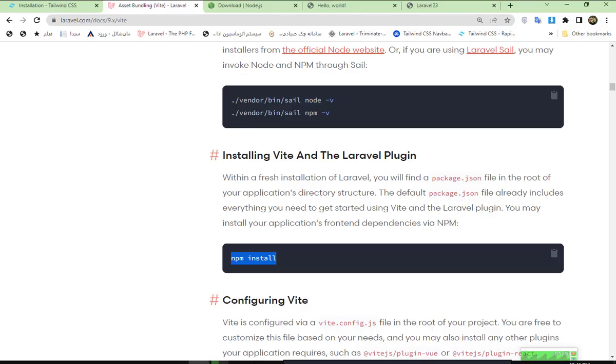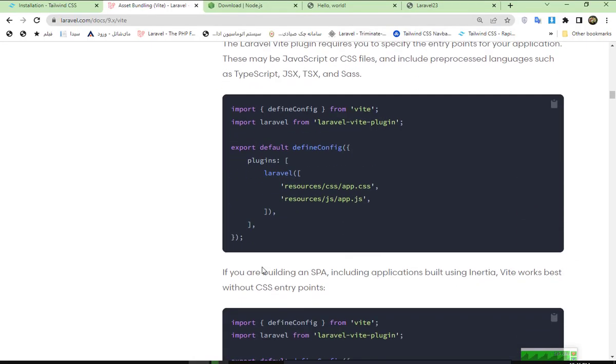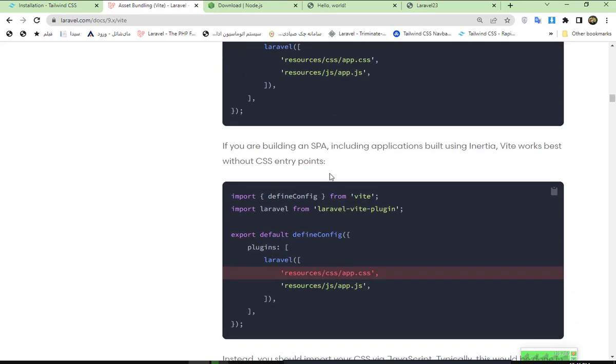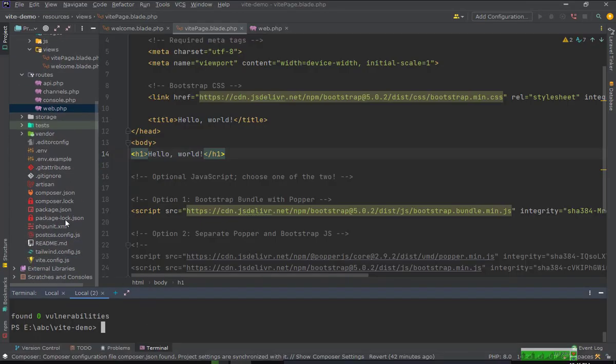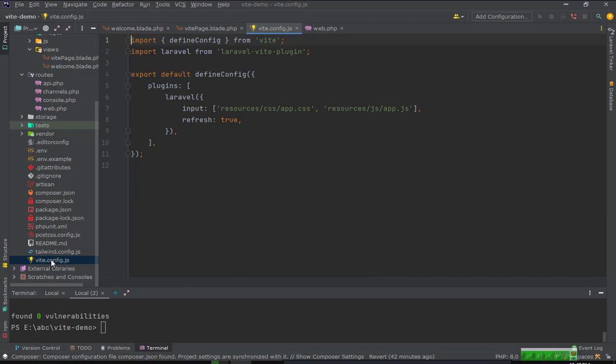After that, a Vite config file is created in our project. You can see here in our project the Vite config, this important file, was created for us.